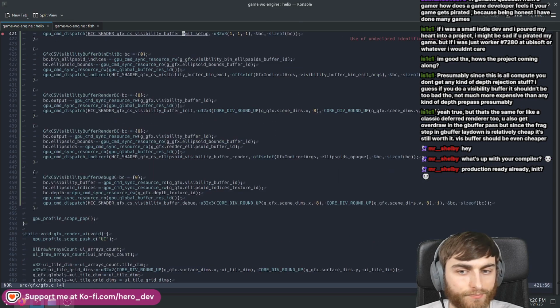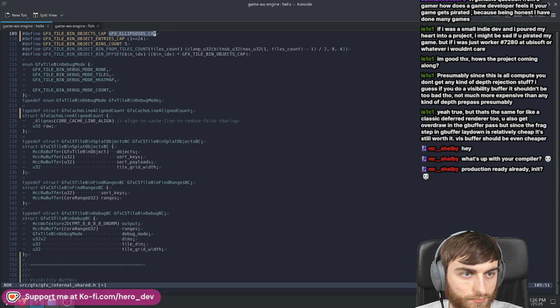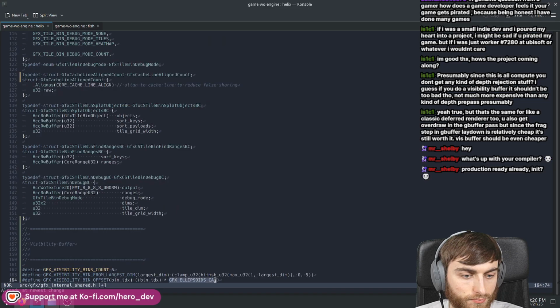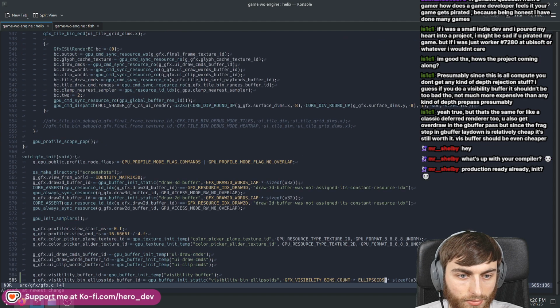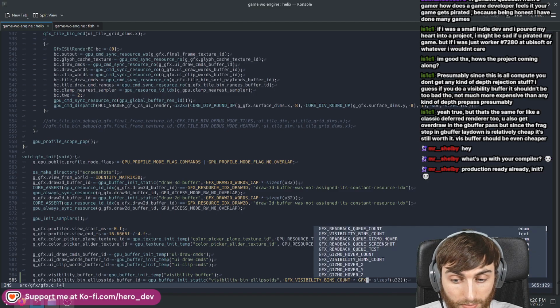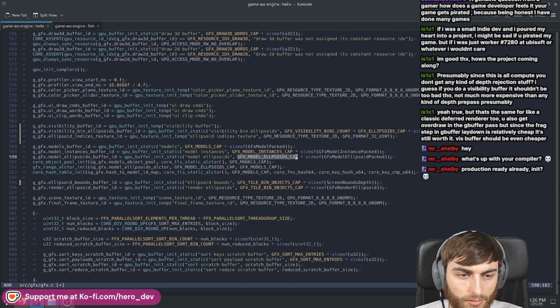Oh, okay. I'm going to do a shift R instead of a dot in the editor. I think so, at least. Don't know why it wasn't working. Right, so that's the number of model ellipsoids.